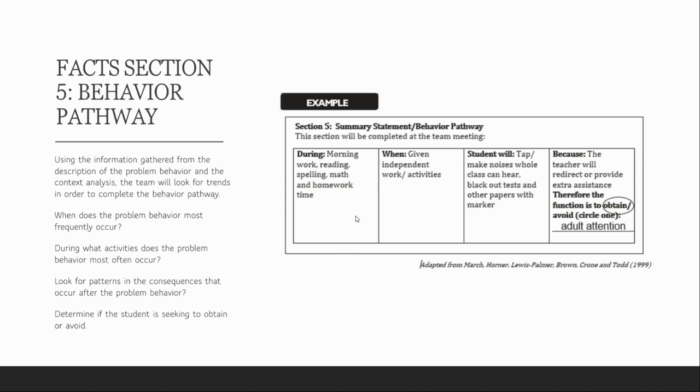So we have identified during which activities we are seeing these behaviors, what subjects we're seeing most of these behaviors in, what activities the students are most likely to be doing during this time, what the student is supposed to be doing, what the problem is, and how the teacher responds. Based on that, we can tell the function of the behavior. So really we're walking through an investigation to understand why a particular behavior is occurring.